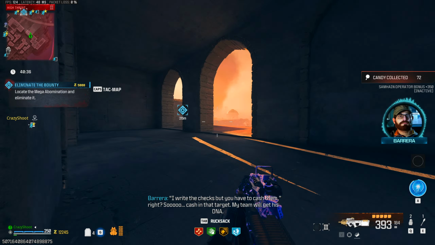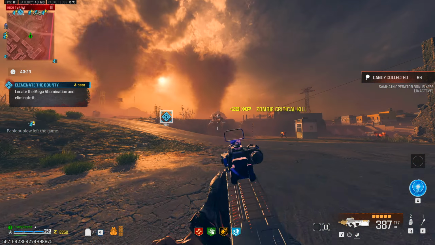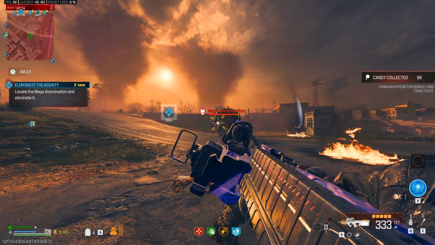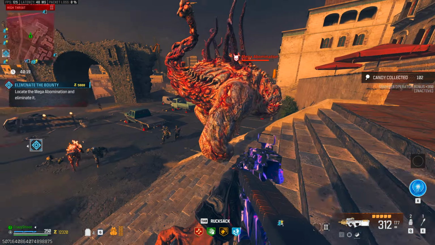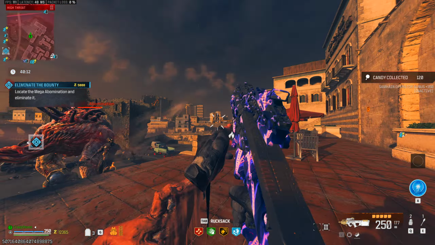But before I go do the Mega Abomination HVT, we have this annoying guy right here, which, as always, we kind of have to bully because it's just become a normal part of the game right now. Bullying Mega Abominations. Look at that. Just a few bullets and he's losing health super fast.